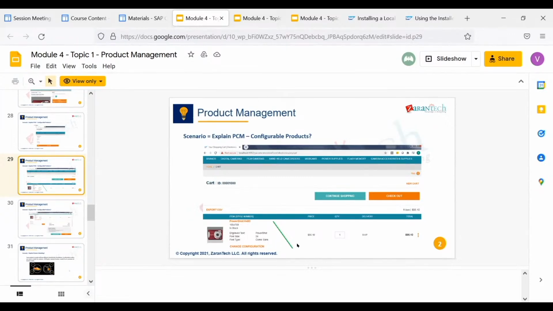But let's say in this case you selected a red color. Essentially we need a red color camera, right? Yes. So that needs to be passed to SAP. What will that be mapped to in SAP? It will not be a text item, correct? For the main item, the camera, right? Yes, that's right. That's right actually.